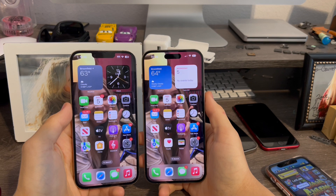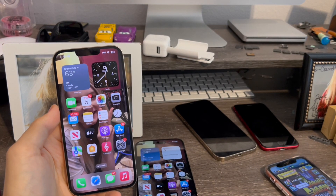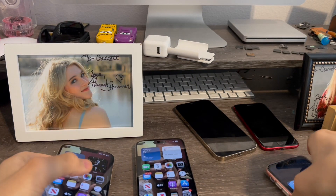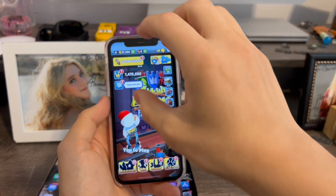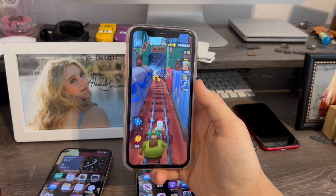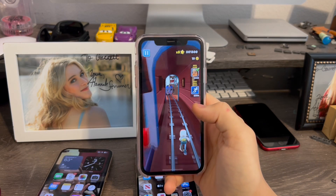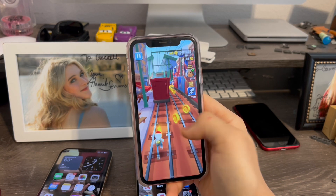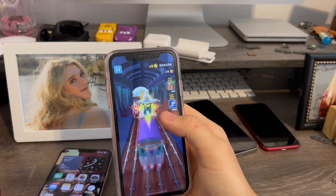This next change is a major bug fix. In iOS 17 Beta 2, on all devices from the 13 down to the XS model, there was a very infuriating bug where the touchscreen would randomly start doing certain gestures and tapping stuff. This was most noticeable on my iPhone XR — every time I played Subway Surfers, the screen would start pausing the game all by itself every few seconds, to the point where I had to power my phone down until Beta 3. Now on Beta 3, it no longer pauses itself. Apple fixed the touchscreen problem, so my XR is usable again. Every time I'd lay my phone down, the touchscreen would randomly wake the phone up all by itself, which caused my phone to die. I even had to power down my iPhone SE to get it to stop.